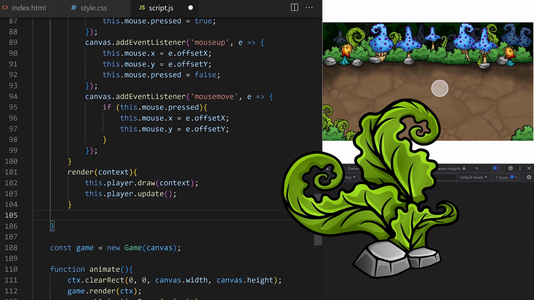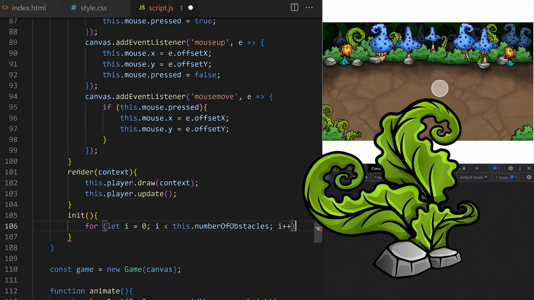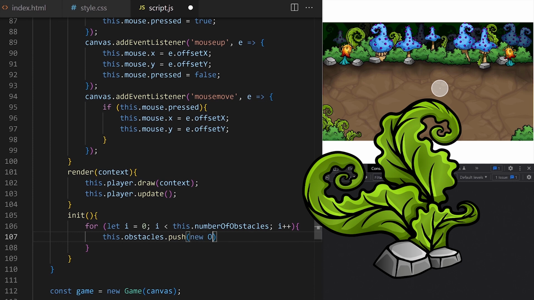I create a custom method on our game class I call, for example, init, initialize. Its job for now will be to create 5 randomized obstacle objects and put them inside obstacles array we just defined. Inside, I create a for loop. It will run 5 times because we set number of obstacles to 5 up on line 76. Each time it runs, it will take this.obstacles array from line 77 and on it will call built-in array push method. The push method adds one or more elements to the end of an array and it returns the new length of the array. I will pass it new obstacle like this.